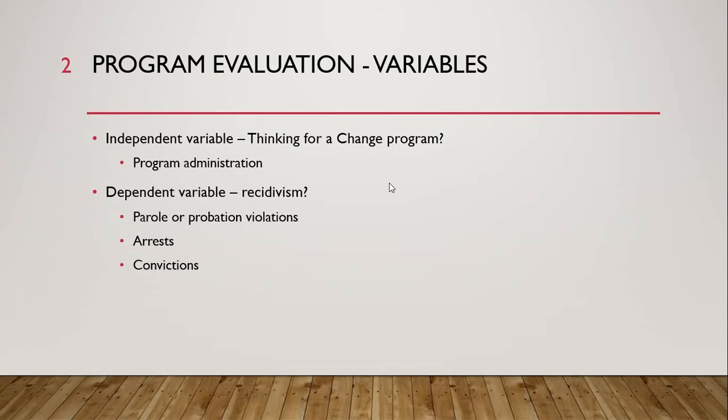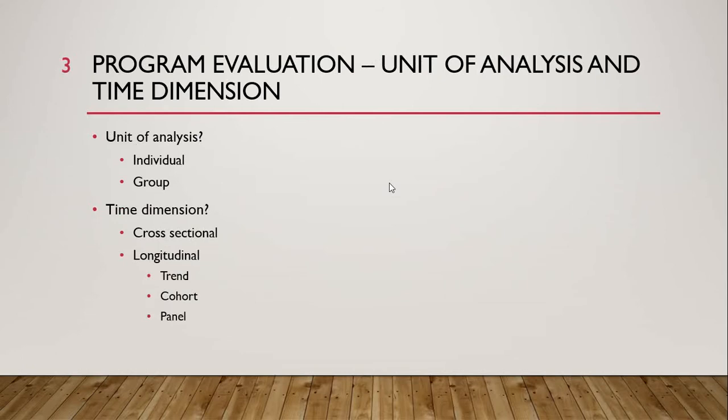And that could even also apply to parole and probation violations. So we know not all probation violations are written up, right? There's not always a record of them, or it's up to the ability of the probation officer to detect violations of the probation. And if they don't, then we're missing something. So again, there's no perfect measurement, but we really have to be careful in deciding how we're going to operationalize and measure recidivism here. So another thing that we have to consider is our unit of analysis.